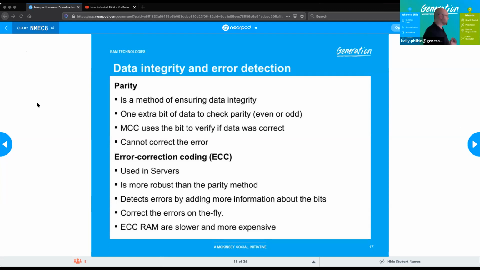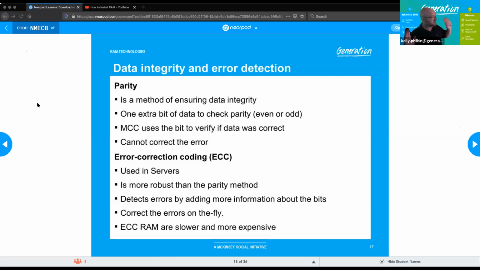Absolutely. All right, so we're talking about the parity bit. I'll walk through it one more time, but then we get into ECC, or error correcting coding. This is a type of RAM chip, a little extra chip that gets added on there. It is very expensive RAM because, much like the parity bit, it does the parity bit. We will walk through that example one more time. But the ECC has the power to correct an error as it comes in, up to a single bit.